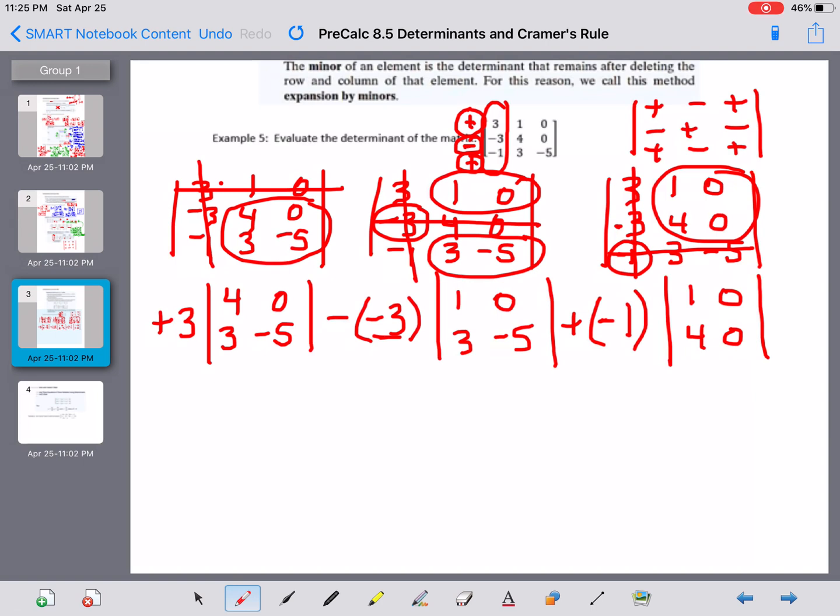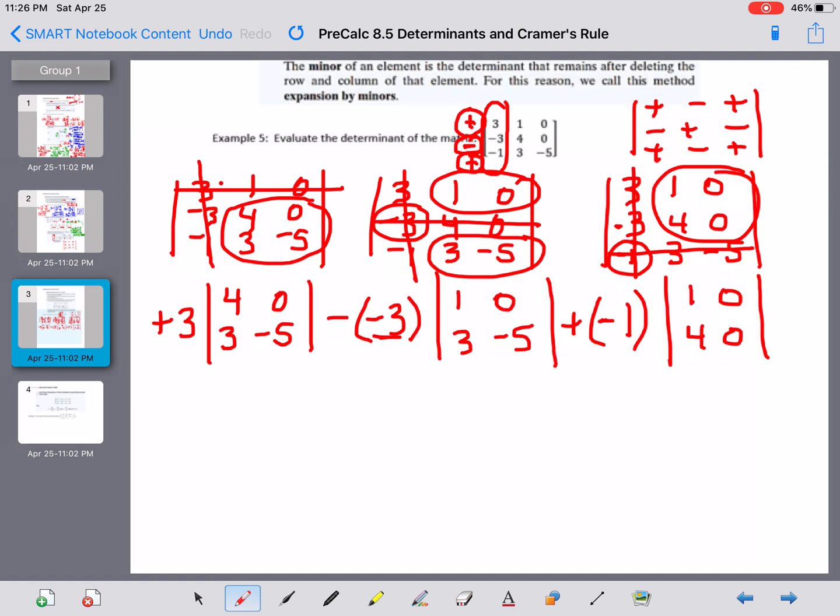Give you a minute to absorb what I just did there. I took my column, and I take each element in the column with its correct sign out front, and then take it as a scalar times what's left. I shouldn't have called it a scalar. I don't want to multiply it through. Just leave it as a coefficient maybe right now. Okay. Now this is what we're going to do next. We're going to work on determinants.